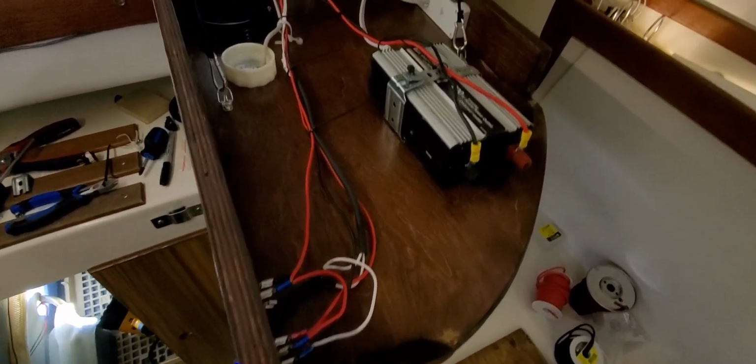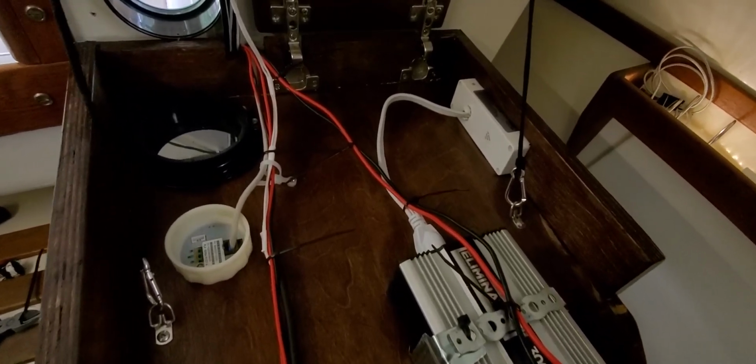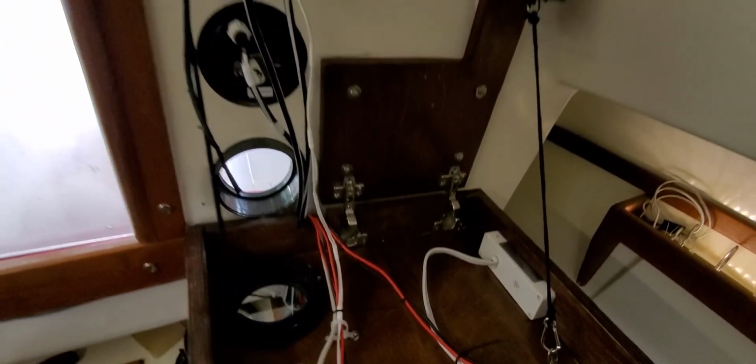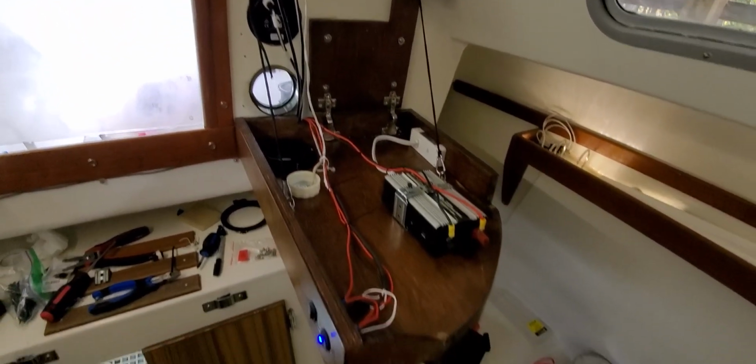I still wanted to be able to access all my wiring, so I put an inverter in here that runs to a plug that's on the outside of the cabinet for charging phones and whatnot. You can also see my battery monitor and the little port light that I put in.